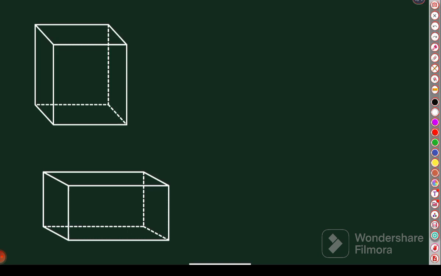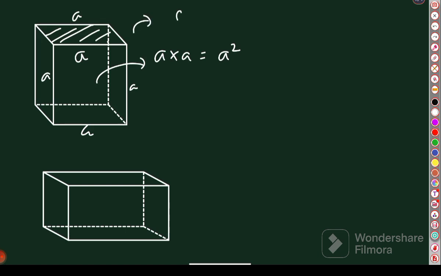Okay, so you can see this is a cube, because all the surfaces are in the shape of a square. Suppose each side is a. There are six surfaces. So for each surface, what will the area be? Area will be side into side, that is a into a, that means a square. I'm talking about the cube. Then cuboid: you can see total surfaces are 6. You have seen the network, so there are 6 surfaces, and each surface area is a square.